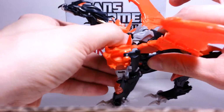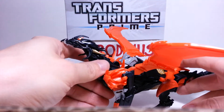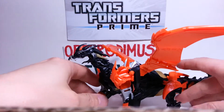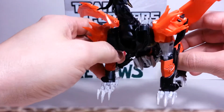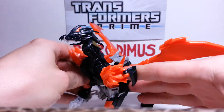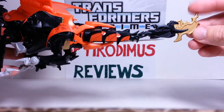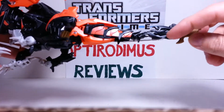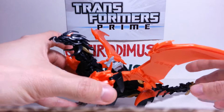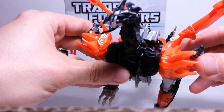And I like the fact that they went with the black and orange, which were the main colors of the Predacons from G1. So they kept the spirit alive. I'm really grateful that they did that. Really cool. And of course his tail here, and this will eventually become his sword. But yeah, there he is, Predaking in his dragon mode.